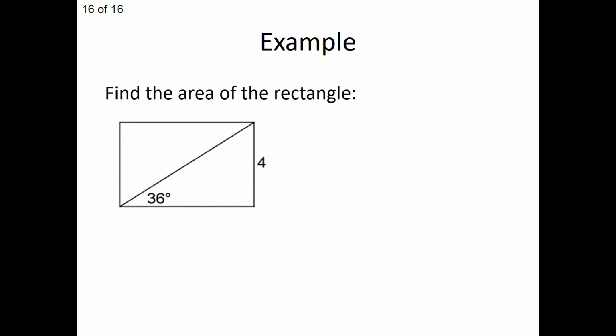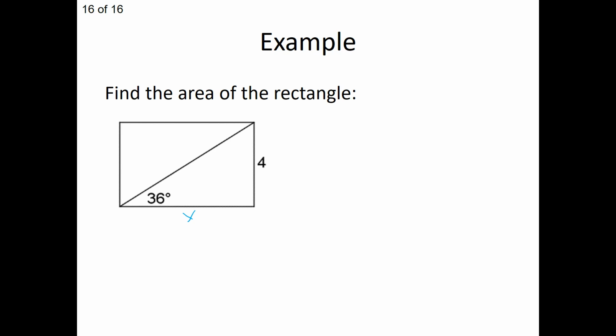Well, if we're given the acute angle measure of that right triangle, we're going to have to use SOHCAHTOA. So using trigonometry, we're going to run into a non-exact answer, an approximation instead. So you'll see that there are a couple problems in which you're going to have to round your answers and give me an approximation. So again, our goal is to find our second dimension of this rectangle. We have our first dimension, 4. We need our second dimension, x. So let's solve for x.